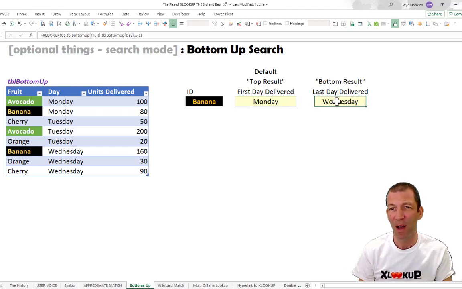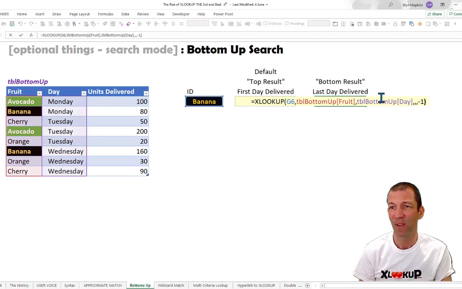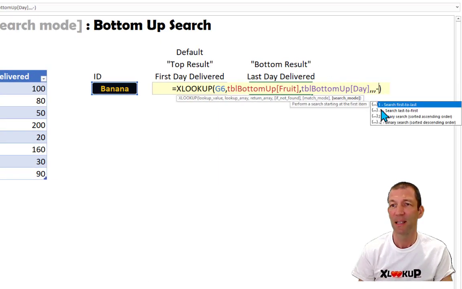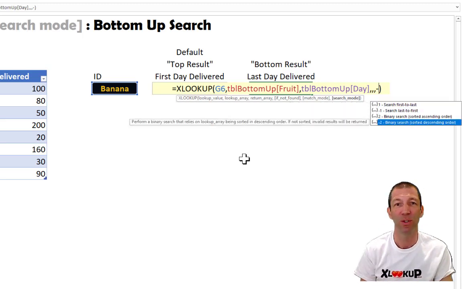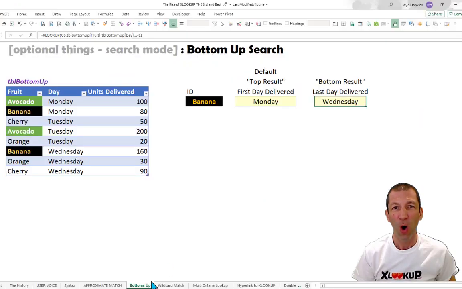There are a couple of other options within that final search item. There's things called binary search. Just never worry about them unless you're some whiz expert with super performance as a key factor and performance isn't working for you. It may make a minuscule difference if you use one of those 2s or -2s. But the risk, this list has to be sorted. Just don't worry about it. Never use them would be my advice. On to the next item.